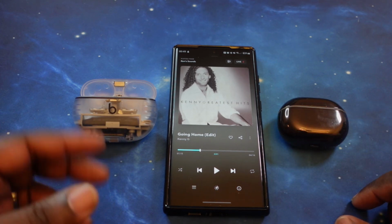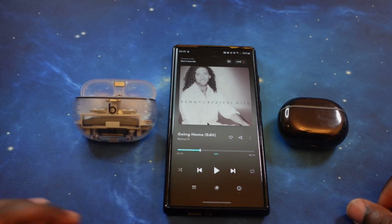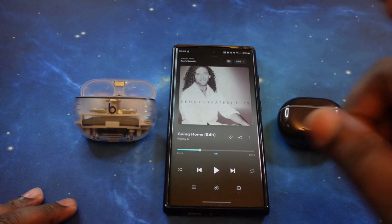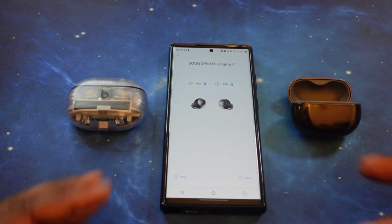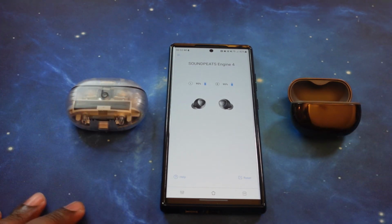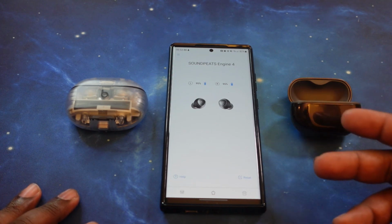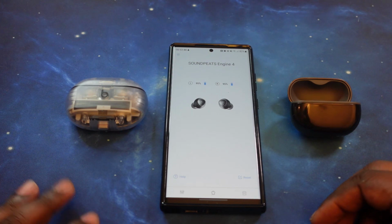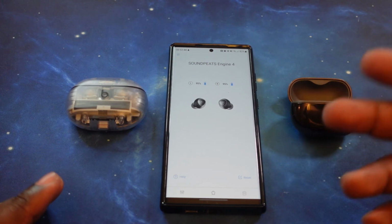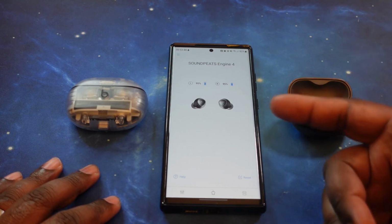All right, so what we're gonna do now is I'm gonna go ahead and get these swapped out. We'll get the Engine 4s up into the sound test. Stay strapped in. All right, we are back in for the sound test for the Soundpeats Engine 4s. We got them in the air. We're in the app. And full disclosure, there was an app update or a firmware update for the earbuds. And the only thing they said it would change or fix was known issues. No other description. But I wanted to keep that 100% with you guys. So let's go ahead and continue.